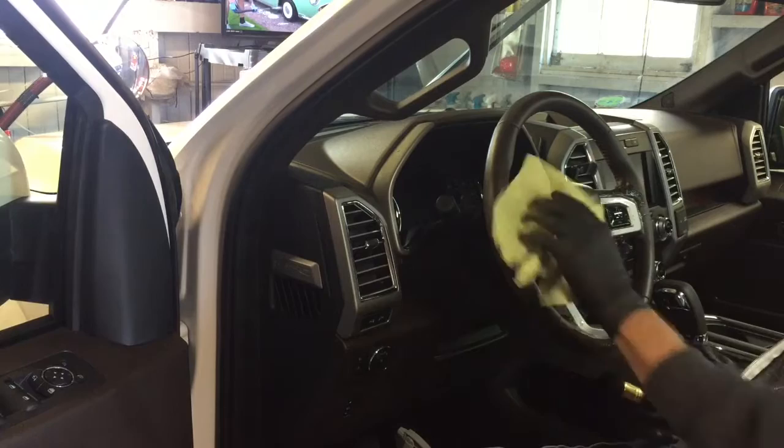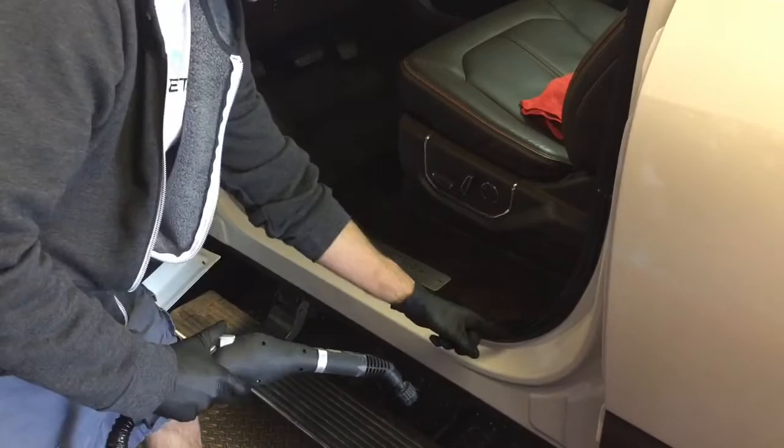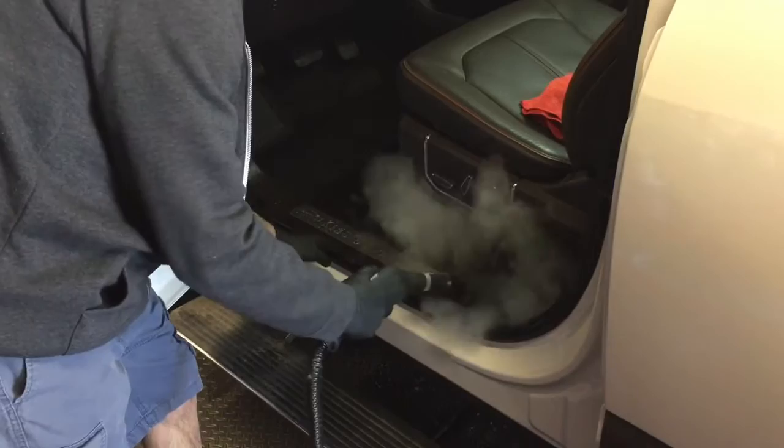The sill has some black marks from shoes getting in and out, so we're going to get that off with a magic eraser. That area can be difficult as dirt tends to go in those cracks in between the seal and the plastic sill itself and the nameplate. So I'll grab the steamer and loosen it up with that.